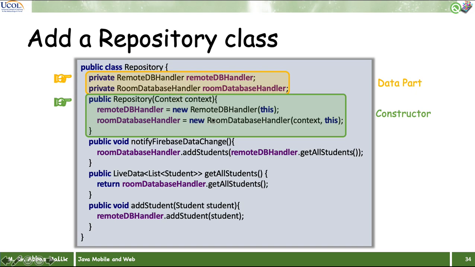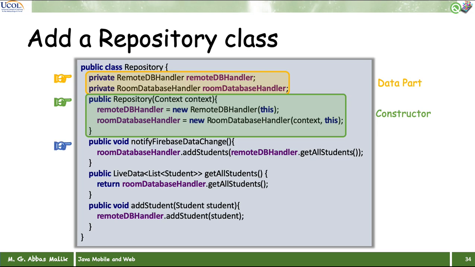We have already seen their constructors, and remember that we are passing the object of this repository class as a parameter, and it is automatically initialized inside those handler class objects.